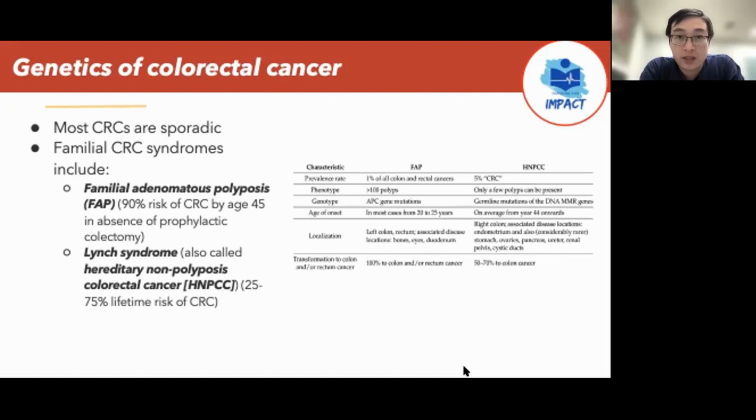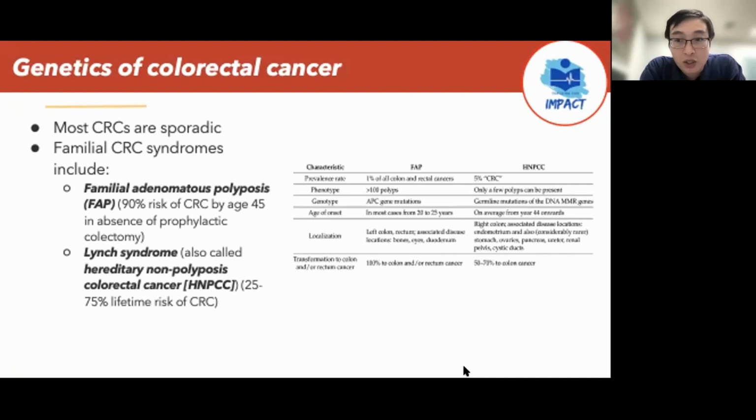So there are 4, and this is important because now all colorectal cancer specimens are sent for immunohistochemistry or for genetic testing, just to determine whether the colorectal cancer is sporadic or inherited. And yes, as Alex posted there, it's MLH1, MSH2 and 6, and PMS2. And this results in what we call microsatellite instability.